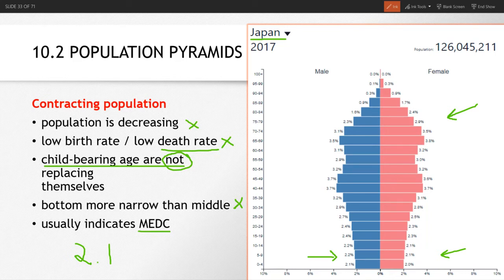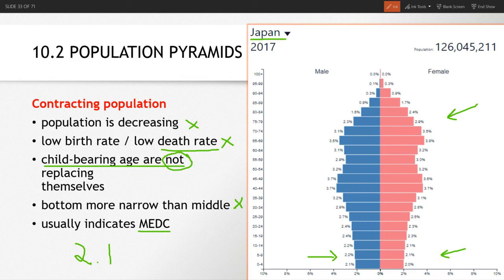So technically, this pyramid doesn't fit in any of the stages of demographic transition 1, 2, 3, or 4. So this has led demographers to believe that, well, maybe there's a fifth stage after stage 4, in that populations will start to shrink over time as birth rates continue to get lower and lower. And it's usually the most advanced countries, socially and economically, that experience contracting populations. So we have Japan, some of the countries in Western Europe, Canada, another good example of that.